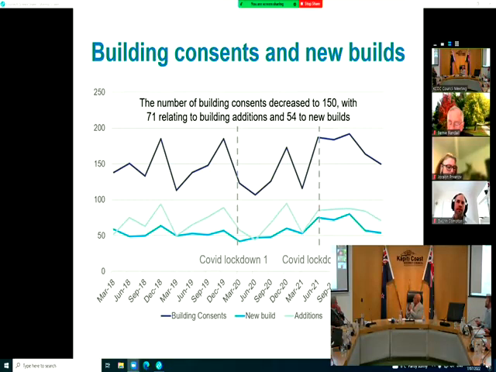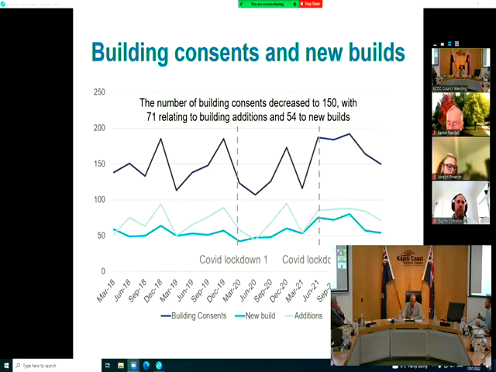A building consent is typically required on particularly housing and buildings, for just about all of them, if not all of them. So it's actually another good indicator as people come in and apply for them. It's usually when they're getting ready to get into the action. But again, not necessarily all of them come through straight away, or there's not 100%, but it's a very high percentage, so it's a good indicator.